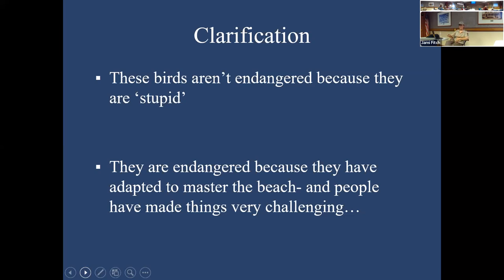We're in their territory. So you can figure out a way to kindly say that to people if they're like, well, these birds must be stupid. You can kind of come up with your own little story about why they're not stupid and how humans have kind of affected them. And so that's why their numbers aren't strong right now.